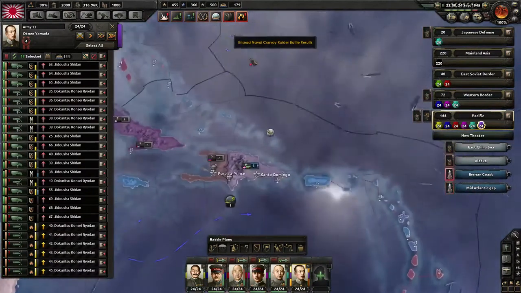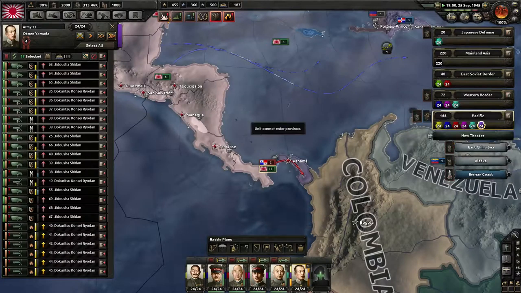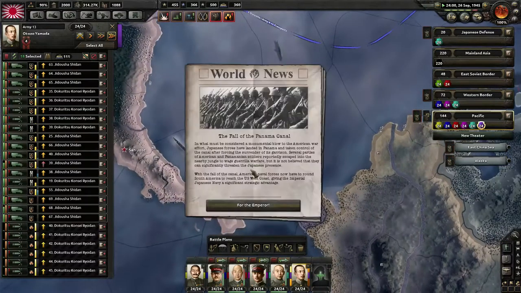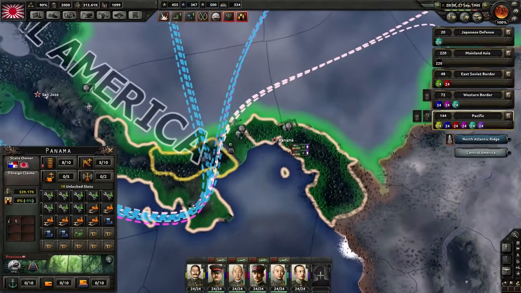Let's just do it like that. Sunk some more convoys. Took over the last part of the US. And the Panama Canal is ours. Which is awesome.